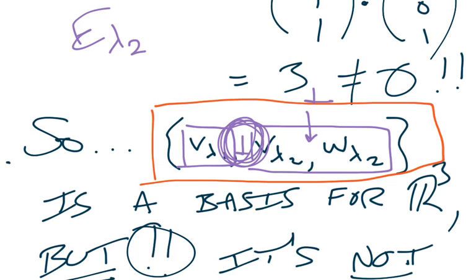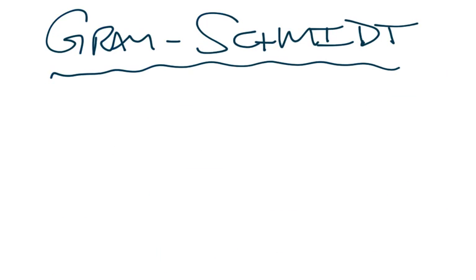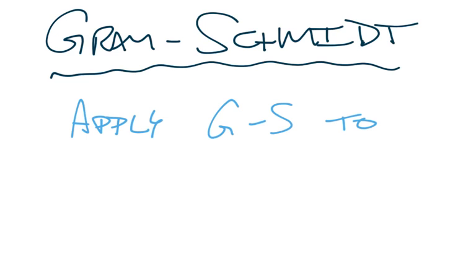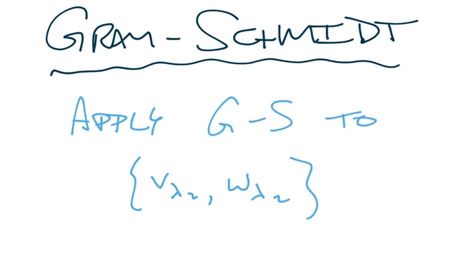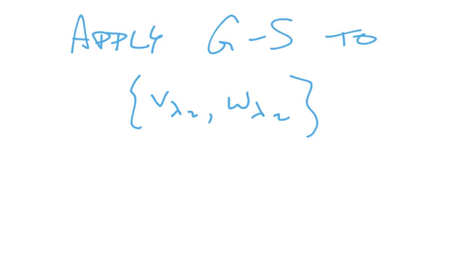So we want to use that lemma from the last video to our advantage, and just be strategic about what we actually orthogonalize here. It won't actually matter if you did go ahead and try to orthogonalize all three at the same time, because there's already some orthogonality built in. You'd end up getting the same thing anyway. But why do more than you have to, especially if you've got more vectors than just three. So we are going to apply Gram-Schmidt just to v lambda 2, w lambda 2. We really just want to orthogonalize those.